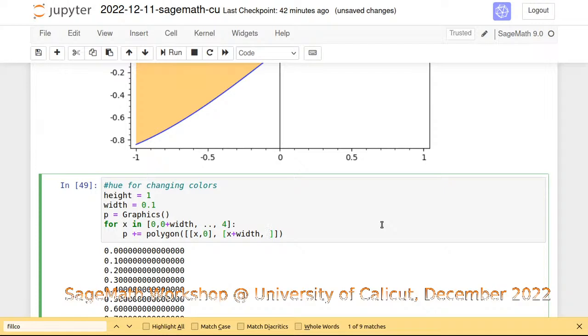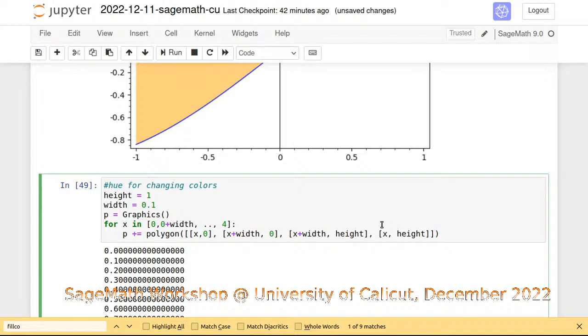What is the next point? x plus width, 0 again. And what is the y point? I want to construct a rectangle. The y point is going to be equal to the height, which is where I would like this to be taken. What is next? Where do we want to go after that? I want to go up to the left of this height. So that's going to be once again equal to x and height.